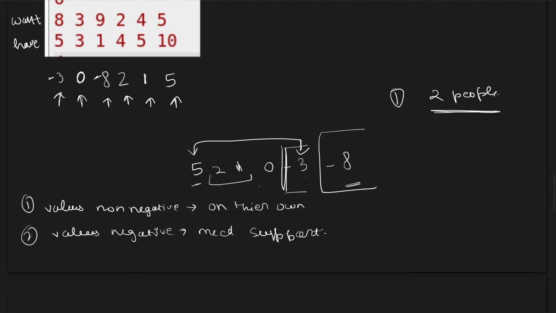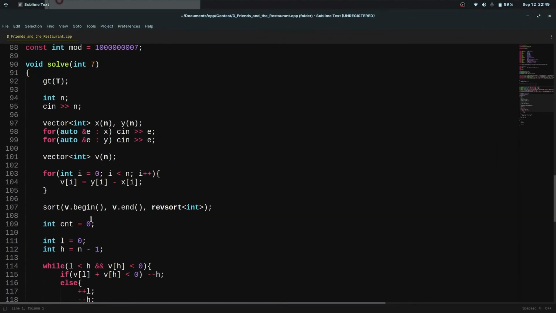So our goal is to take the first positive value and try to pair it with the maximum negative value, or the minimum negative value, we would say. We try to pair it with the minimum negative value. As soon as we run out of negative values, we can just start forming pairs of 2 linearly from any side. I can form it from this side, or from this side, right? So this is exactly what I have done in the code.